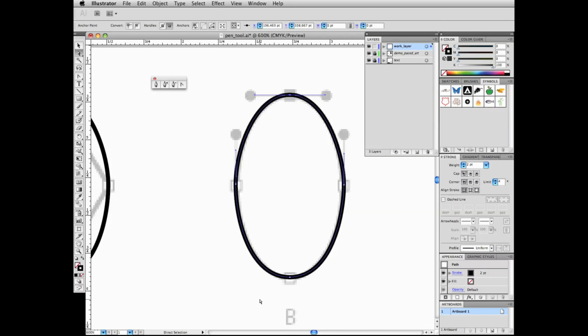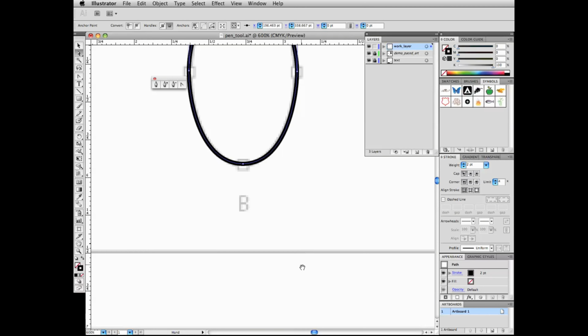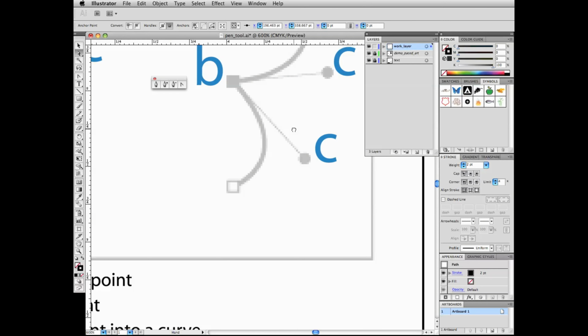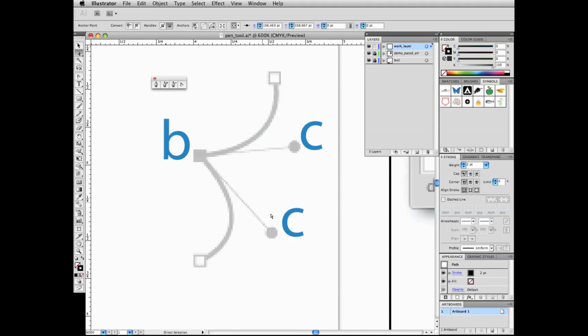All right, now we're going to look at some of the options we have for working with our shapes, our lines, our strokes I should say. So let's start by getting the pen tool, and we're going to create more of this interesting compound curve here. All right, so I'll click in the first point, and now I'll go to the second point, and I'll go down to this third point and click.